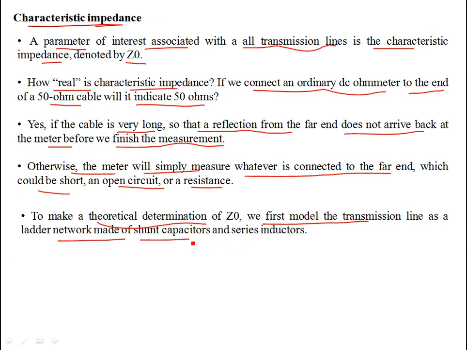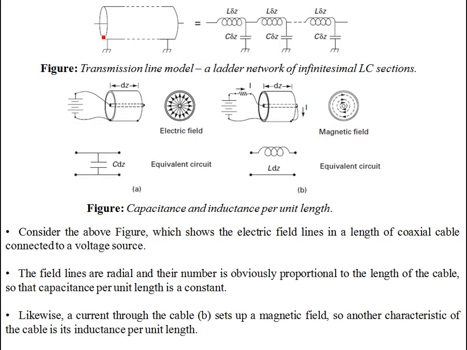So now you will see what is meant by distributed elements, shunt capacitor and series inductor. Have a look at this piece of a transmission line model. You see over here, you have distributed per unit length quantities. So this delta Z is an infinitesimally small length. We are considering a small piece of length along the Z direction. So we are considering the per unit, or per meter, quantities.